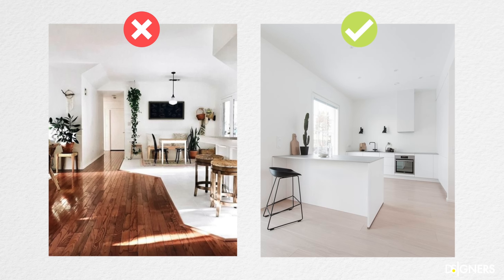Avoid all matching furniture. A piece of advice to make an open space look interesting is to avoid combining all matching furniture. We immediately capture the entire composition in this kind of space, so we must bet on including various pieces that provide contrast and interest. Combining wooden dining chairs with a sofa upholstered in a soft-looking fabric could be very nice. Dare to mix curved shapes with straight lines, warm and rustic textures with more luxurious-looking materials such as gold or marble. Remember that opposites attract.